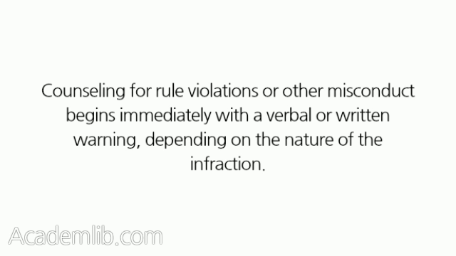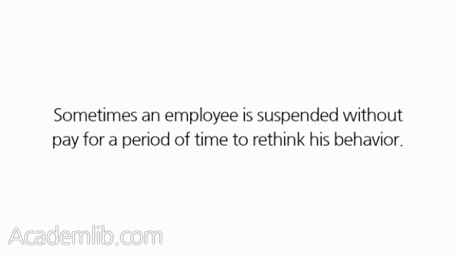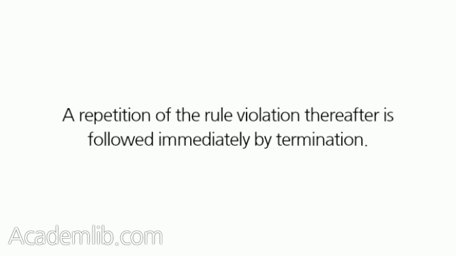Counseling for rule violations or other misconduct begins immediately with a verbal or written warning, depending on the nature of the infraction. Sometimes an employee is suspended without pay for a period of time to rethink his behavior. A repetition of the rule violation thereafter is followed immediately by termination.